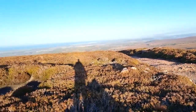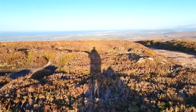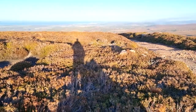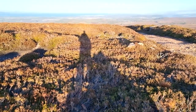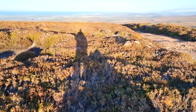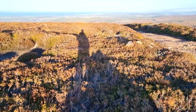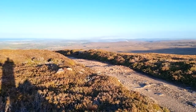So these hills here are obviously to the north of the Cairngorms, but they're huge moors, and they stretch away out towards kind of a Codder area, towards Nairn, right to the A9 and further on. I suppose really the Mona Lea is the western side, on the other side of the A9, but it's very similar. But the ground in the Mona Lea is higher than what it is here. This area of terrain here is approximately 500 metres, no higher than 600 metres. But having said that, there's some really nice walks around about here, and you get the place to yourself. Yeah, it's a good area.